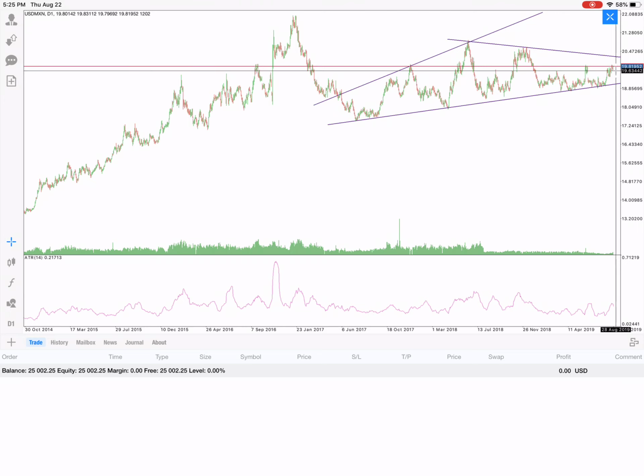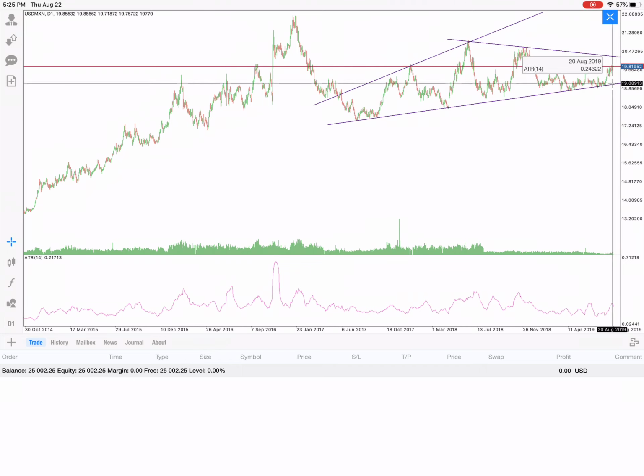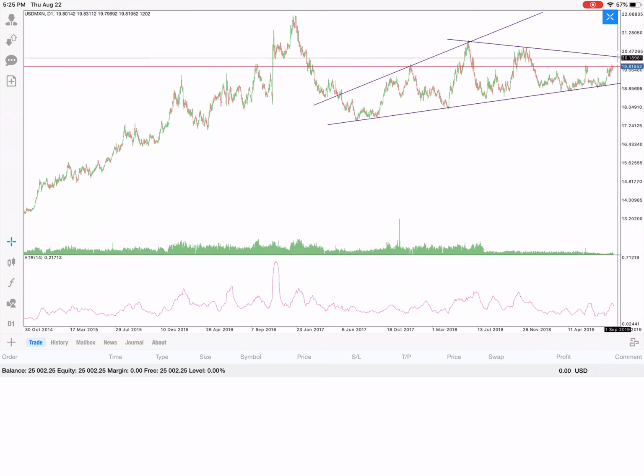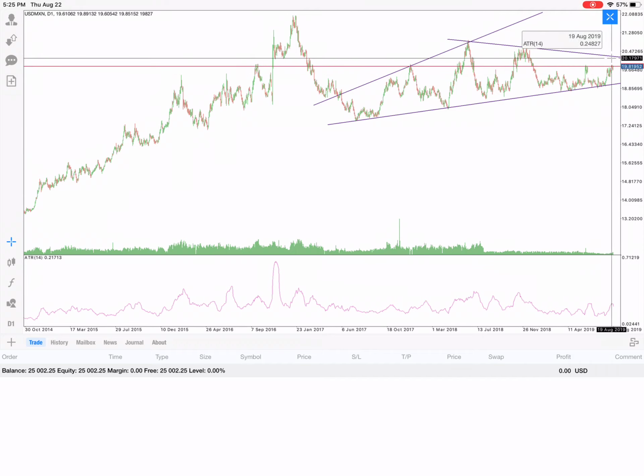The whole point of the game is to catch as many points or as many pips as you can on buy or sell trades. Does that make sense? But how does all this translate into dollars? From this low point, 19.058, to this top trend line that I was able to draw, this is a couple hundred pips. Okay, you guys? This is a couple hundred pips or a couple hundred points.